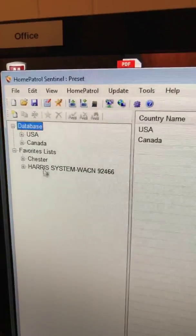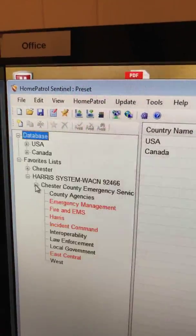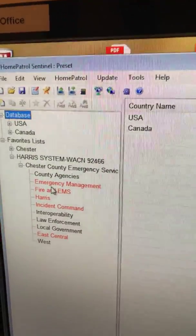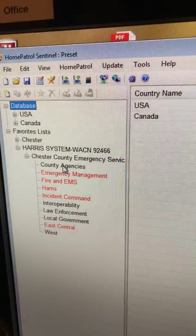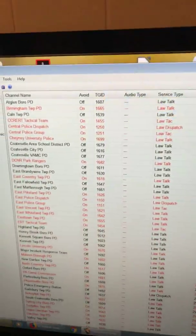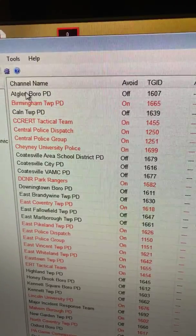Here's my favorites list, which is what I'm using right here. I'm using this just for the West Police, so most of the stuff I have locked out — law enforcement. It gives you the whole rundown of what's in it and what's not in it. All the red is not in it, of course; all the black is in it.